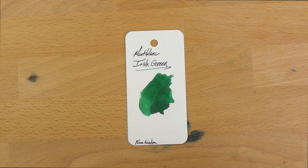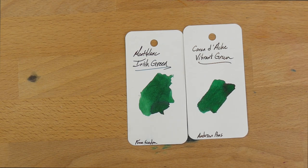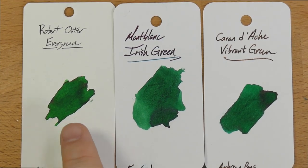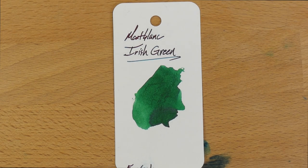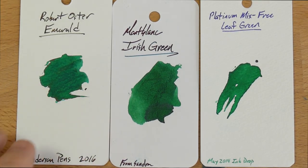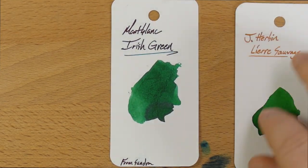Let's look at a whole bunch of ink samples. Here's Mont Blanc Irish Green — medium green. I've got this whole fistful of things to compare: Carandache Vibrant Green, which is fairly close and pretty close in price. Carandache inks get overlooked but they're very nice. Then Robert Oster's Evergreen, which I think is a little bit brighter than Irish Green but very close. Then Platinum's Mix-Free Leaf Green — another set of inks that get overlooked, and the leaf green is really good. Also Robert Oster Emerald, which is maybe a little darker and a little more blue than Irish Green.